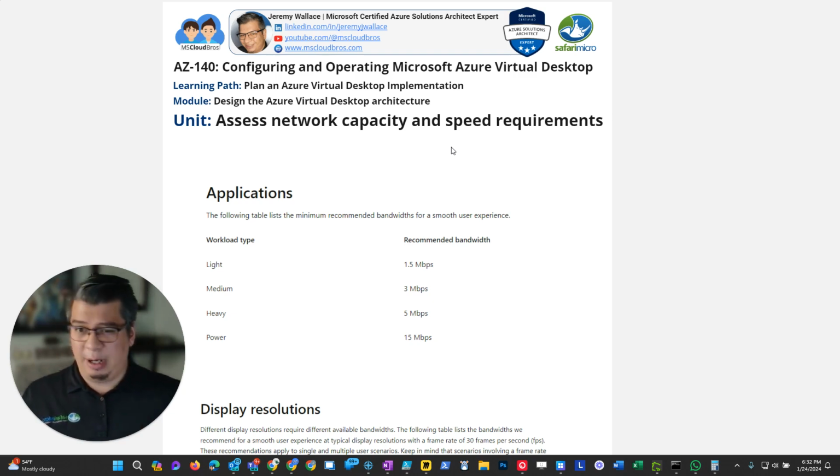So it's very important. Microsoft recommends doing load testing on those very types of scenarios, not just for the virtual machine performance itself, but also the network load that it's going to take, so that you can test out your bandwidth requirements. One simulation tool that they call out by name in their training documentation is LoginVSI. LoginVSI provides a way to do simulated load testing and stress testing with your virtual desktops, and that includes all sorts of virtual desktop products that are out there, not just Azure Virtual Desktop.